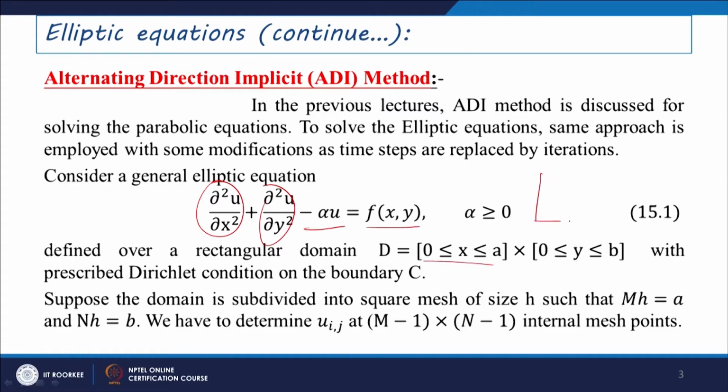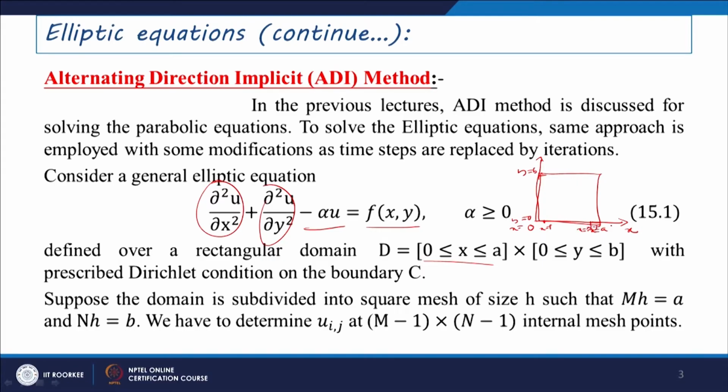If you define the domain, this can be the domain, where this is the y direction, this is the x direction, with the starting point x equals 0 here and x equals a here, and y equals 0, then y equals b here. Since the boundary conditions are prescribed at these values, we will start at x equals 0, then we will go from 1 to n minus 1.